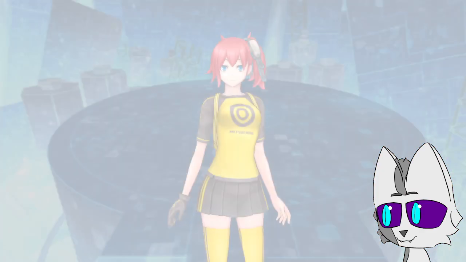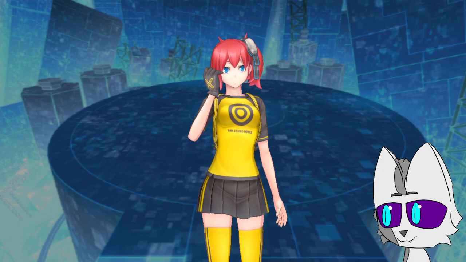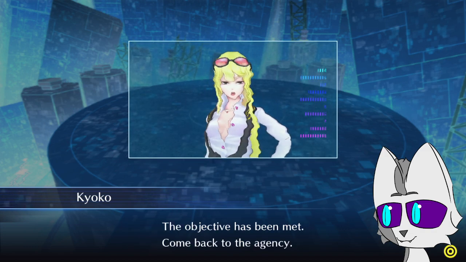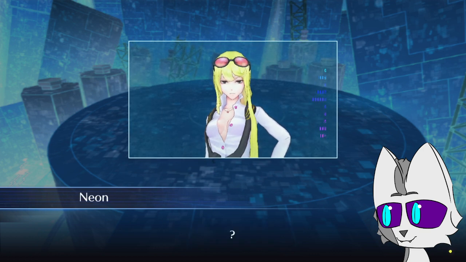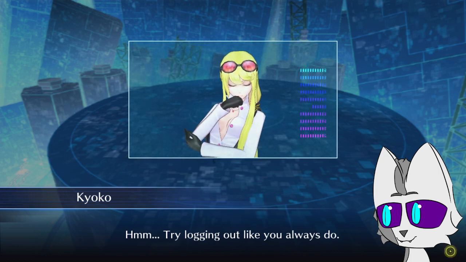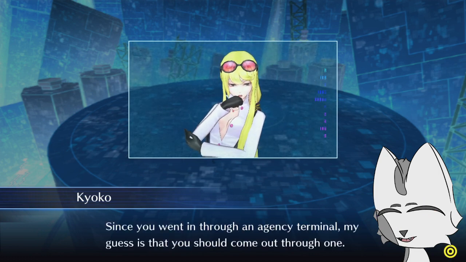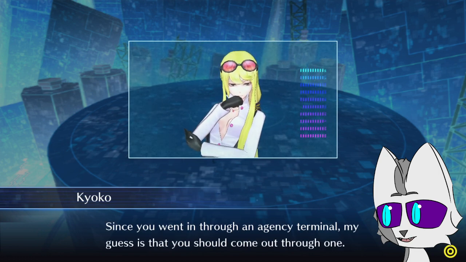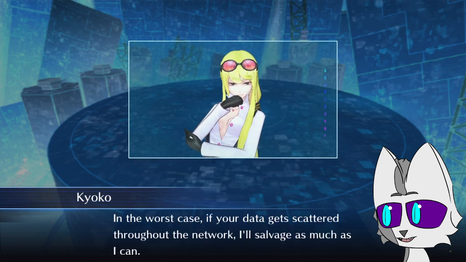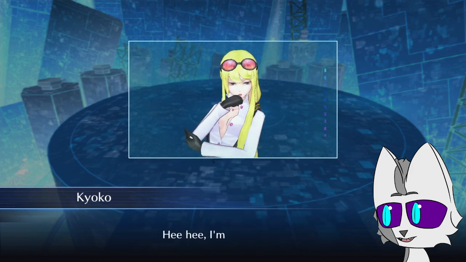And now, with junk data, I am human once more. You at least look normal again. It's not a perfect solution, but it's a big step. The objective has been met. Come back to the agency. What's that? You don't know how to get back? Try logging out like you always do. Since you went in through an agency terminal, my guess is you should come out through one. But to be honest, in your case, I don't know what'll happen until we try. In the worst case, if your data gets scattered throughout the network, I'll salvage as much as I can.